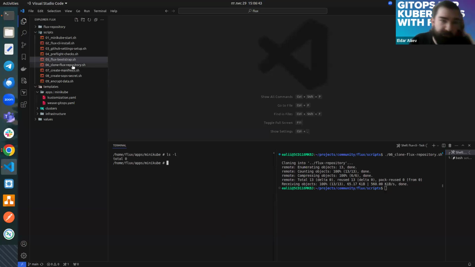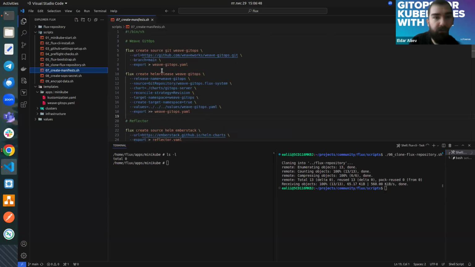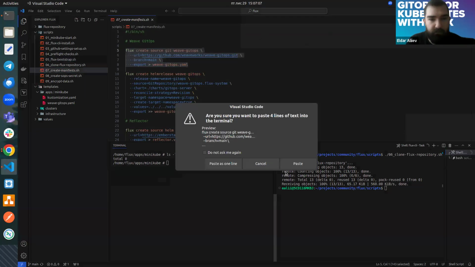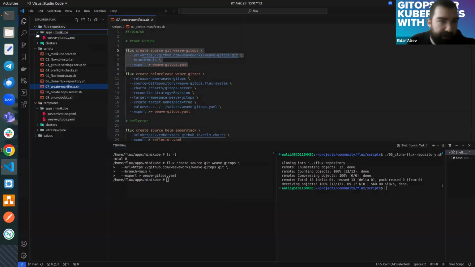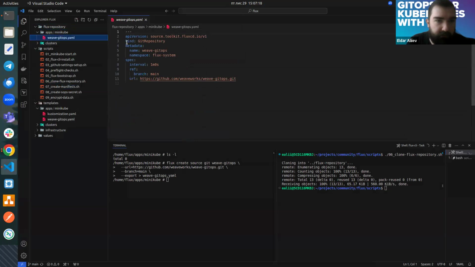Now, in this folder, I can just execute some Flux command to generate the manifest. So for the view GitOps, I just need to create the source. To create that big manifest with my chart, with my Git repo, I can just execute this simple command and it will render my manifest. Here we are. Apps, yeah, so here we are. And in this folder, we have this manifest that defines our Git repository.